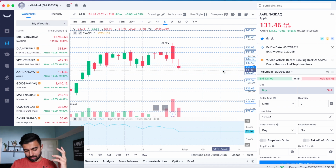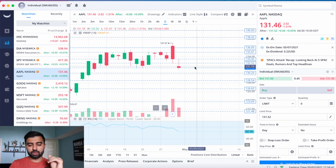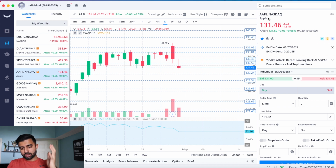Markets at all-time highs. A pullback can come at any given moment, and we should all be ready for that. My call, as you guys know, was I moved it from last week's 130 to this upcoming week's 131. So I'm pretty darn close to potentially stop rolling it and actually get to take the profits on it after having to roll it for 3 or 4 consecutive weeks. But that's why I continue rolling it, right? I don't want to take a loss and close it. I also don't really want to lose my Apple shares, so I keep rolling it, hoping that it'll pull back, because ultimately every stock will pull back at certain points.